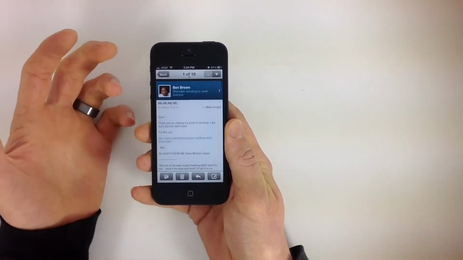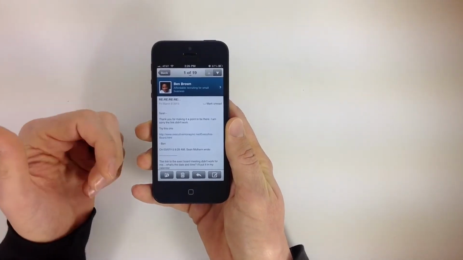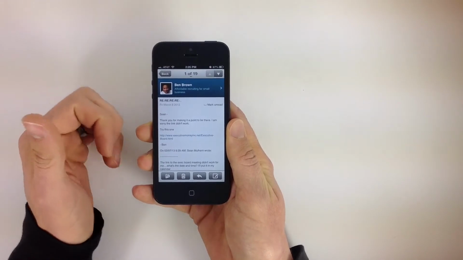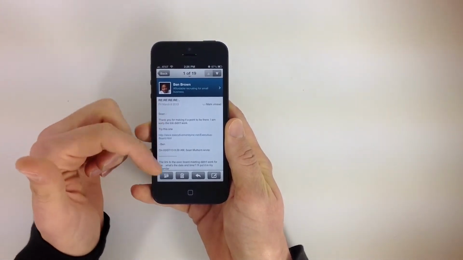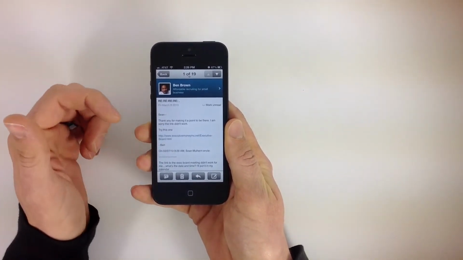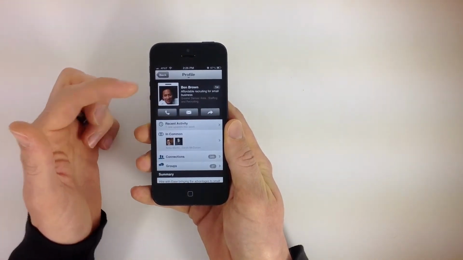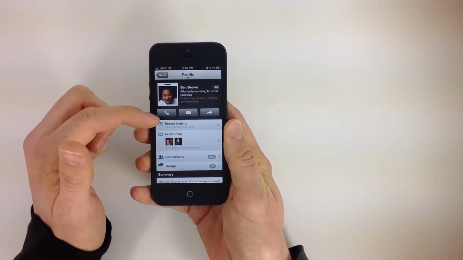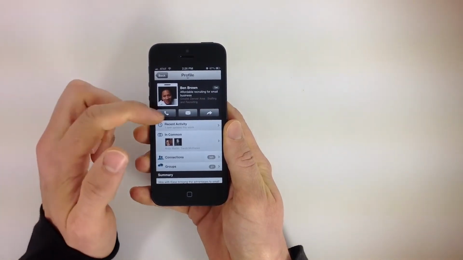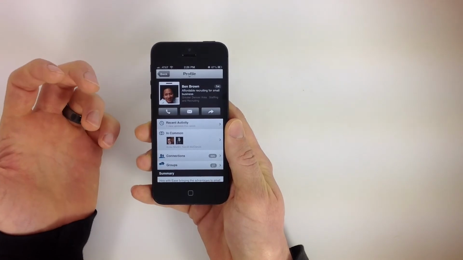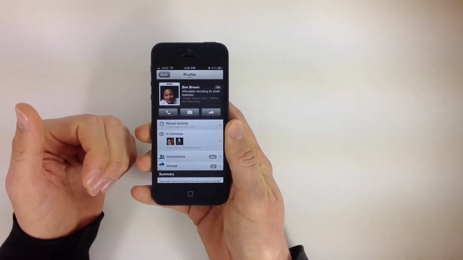The other thing I like about the messages aspect in LinkedIn is that, say Ben and I are just chatting back and forth, we might end up doing business together somehow. Well, maybe this was a message that said, yeah, Sean, let's connect. Well, great. I'm going to click on Ben's name. Now I get to see Ben's profile, what he does, where he's located. I can call him just by pushing that button. I can send him an email, or I can send this to connections or share it with somebody else that I think he might want to be in contact with.